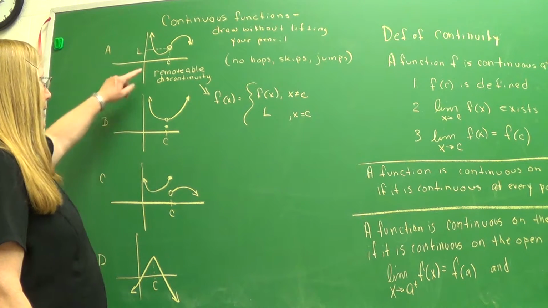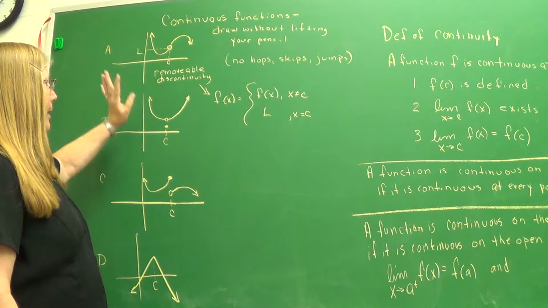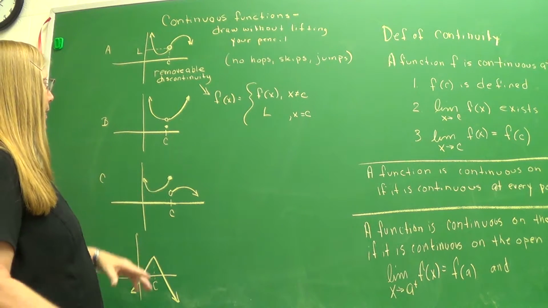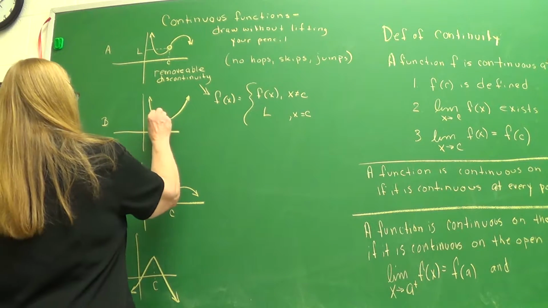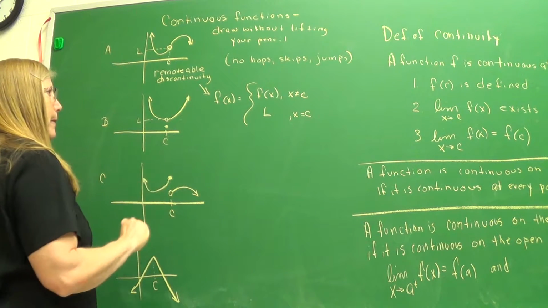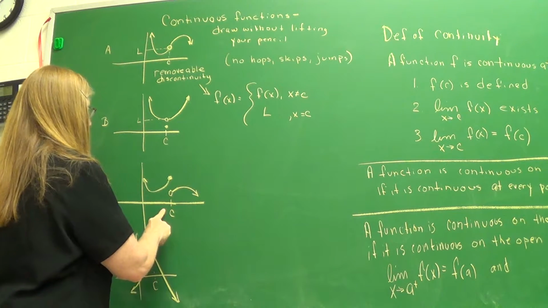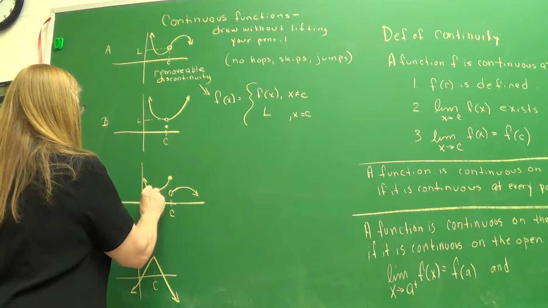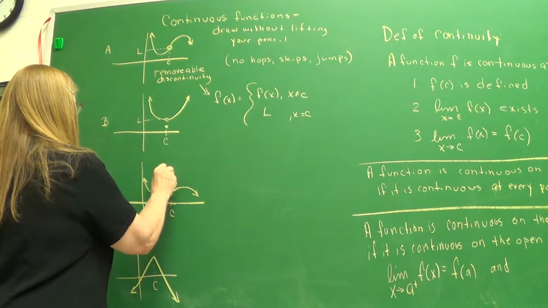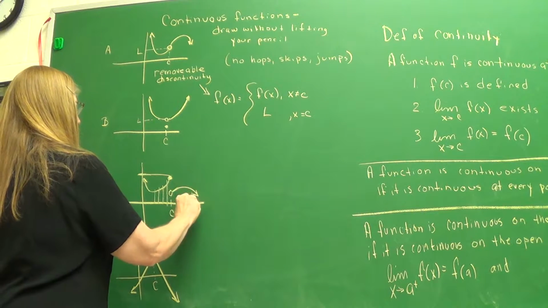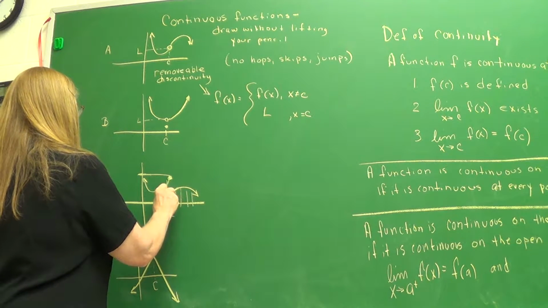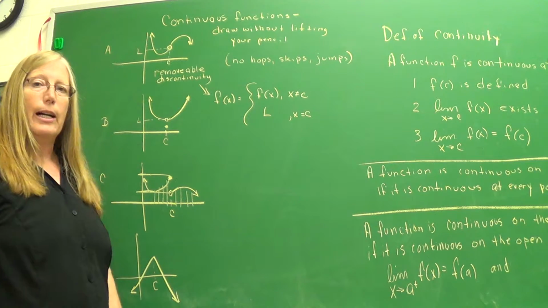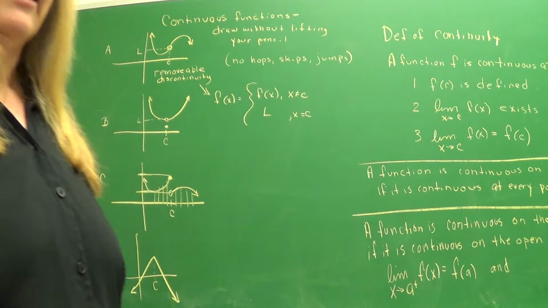Well, this one does exist from the left and the right, but this one does not exist from the left or the right. It's over here. So this second part of the requirement must be aiming at this kind. Because notice as we come in from the left, we get a value up here for the limit. As we come in from the right, we get a value down here for the limit. So the two limits are not equal, so we say the limit does not exist.